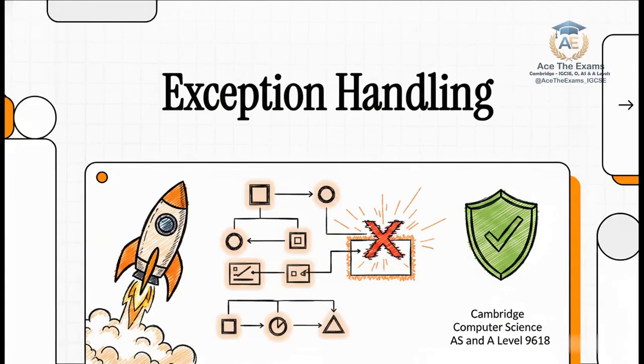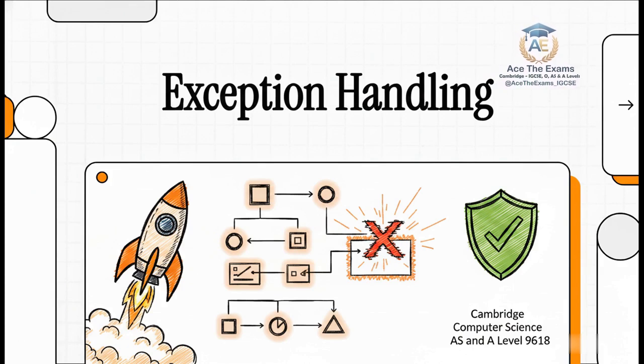Think of running a complex computer program exactly like launching a multi-billion-dollar space mission. Listen, when you're sending a rocket into orbit, there is absolutely zero margin for error. Every single calculation must be perfect. But what happens if an anomaly occurs? A tiny sensor misreads data or a thruster misfires. Your systems need to handle that safely rather than crashing the whole mission into the ocean. This is exactly what exception handling is all about in computer science.